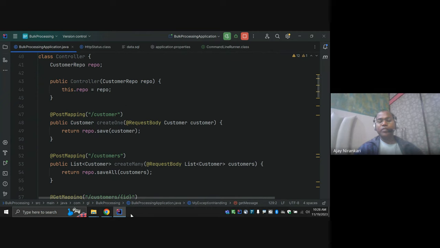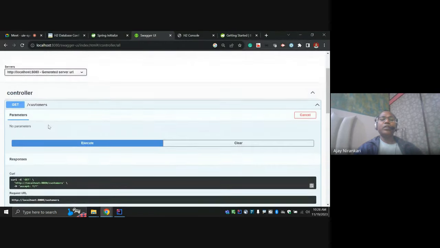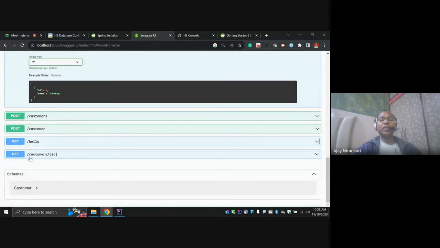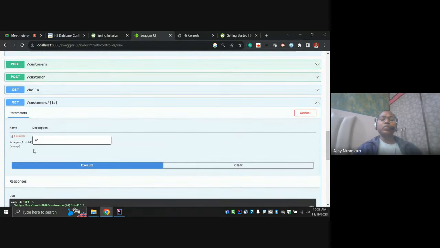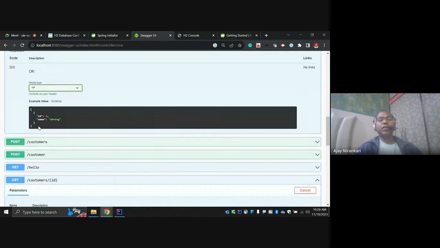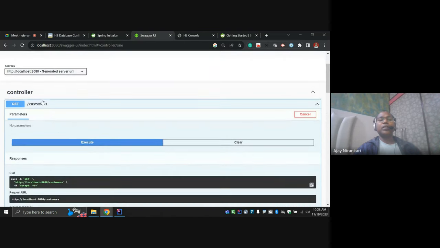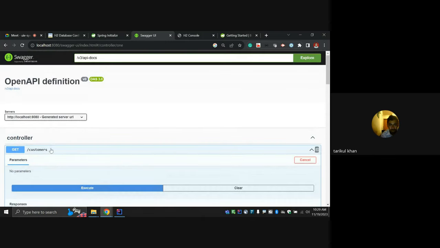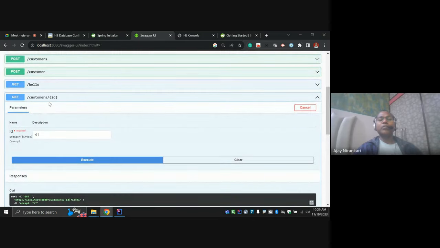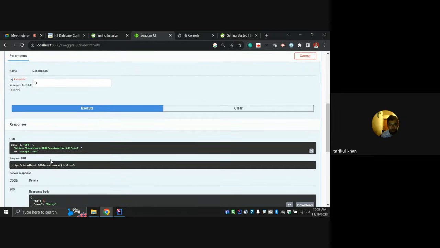One more thing, let's do. So now here I want a GET endpoint that returns one record, right? What I want is 2, 3, 4 records, not all. This endpoint returns all customers. That's good, but I really don't want that. I want specific IDs 3, 4, 5 only. Instead, here I can pass only one ID. Maybe here I pass 3, so I can get the record of 3. But I want 3 and 4 both.